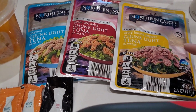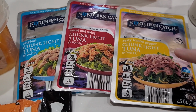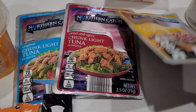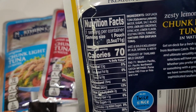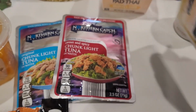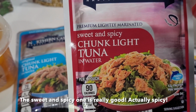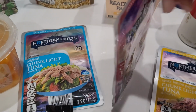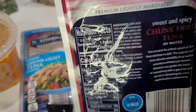If you wanted to do rice, my Aldi has these flavored tuna packs that could be delicious. I haven't tasted them yet, okay? So I just wanted to show everybody before I destroyed all the packaging. These ones have most of their flavorings listed on them, which I love. This one is, I think, really exciting because it's sweet and spicy. Imagine you could put that on rice and not need to add any flavorings. So here are the ingredients on this one.